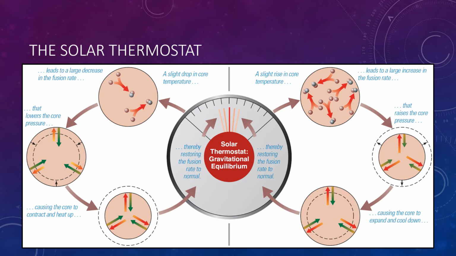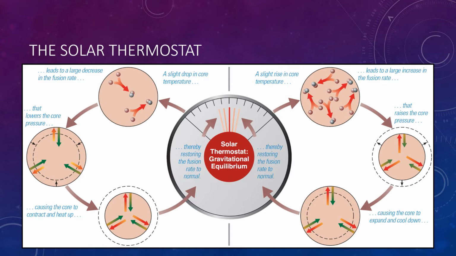in the core temperature. So let's suppose this is basically a symmetric image. The left side shows what happens if you have a drop in temperature. The right side shows what happens if you have a rise. So let's take a look at what happens if the temperature were to rise very slightly. So let's look at the right side of this figure.